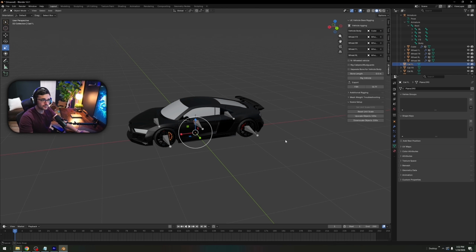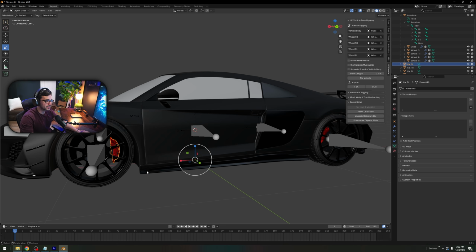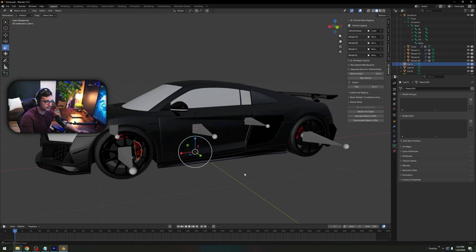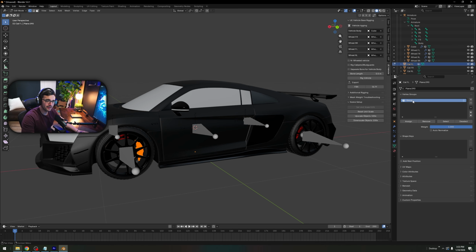Okay. Try to stay with me for this part, okay? Since I have Cal FL selected here in object mode, you can see it's highlighted right there. So what we're going to do is hit tab to go to edit mode, and then hit A, and it's going to select every vertex on that caliper. Now we're going to come to this right here, the vertex groups plus sign. This is, again, under the data. Click on this for me, and now we're going to double click and rename this. This is where the naming matters.